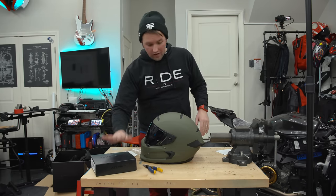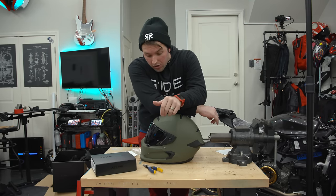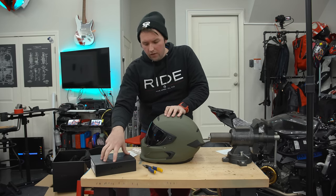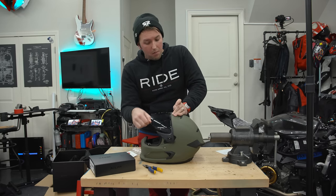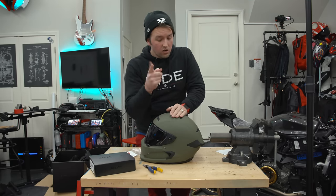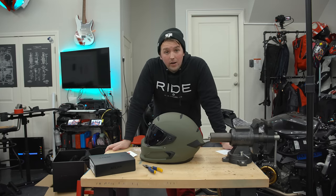That's really cool. Got to install a Shockwave. So yeah, if you ordered an Atlas 2.0, that's what you're gonna get in the box. I don't think they come with Shockwaves, but you can get a Shockwave if you want. I don't know if they come with black visors, but all the ones I've ever gotten have come with black visors. So Ruroc, you're cool for that. Okay, I guess now we're just gonna have to wait for the weather to get better so we can ride in this thing.